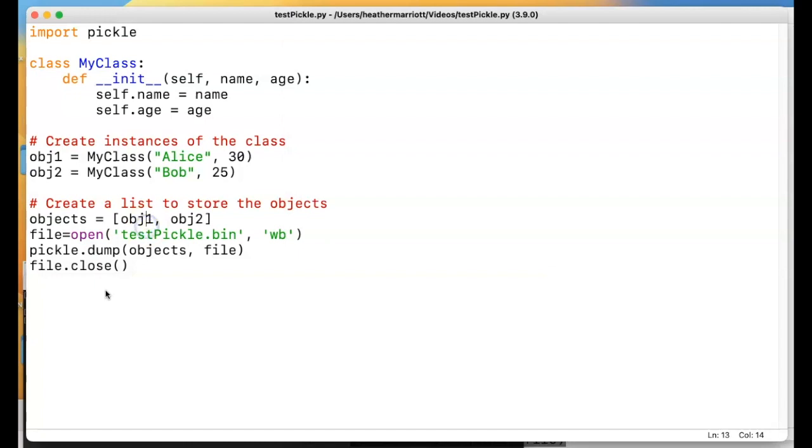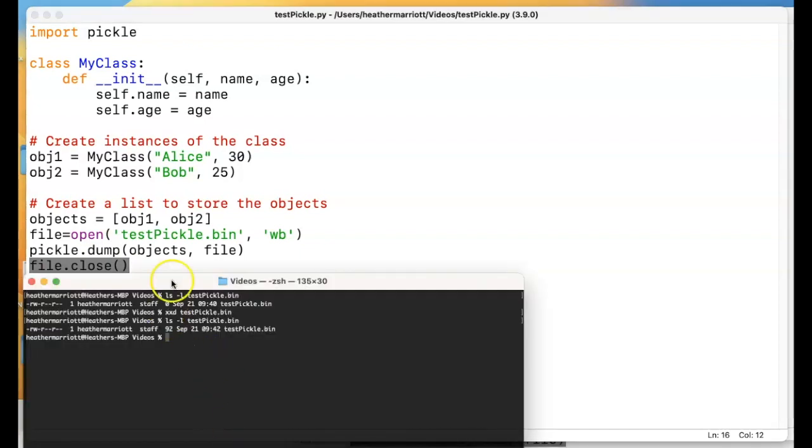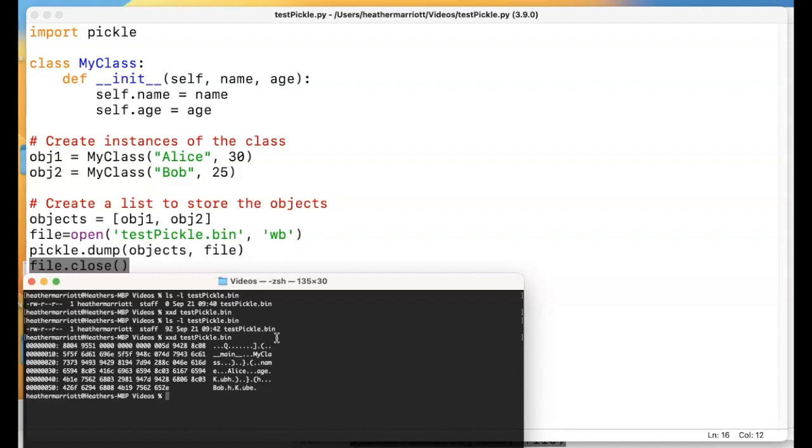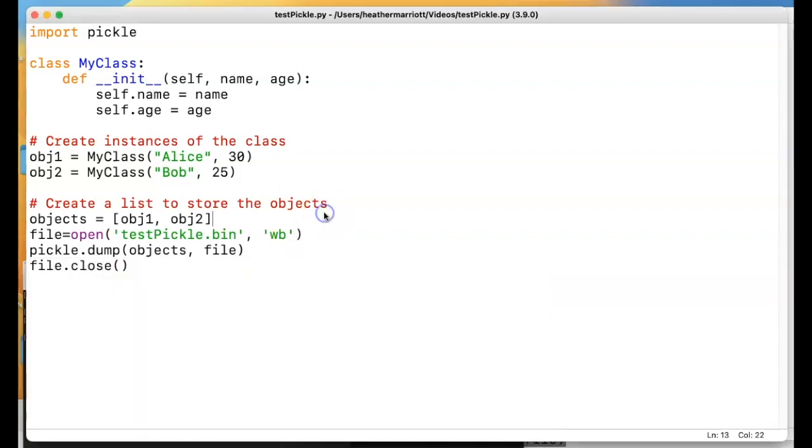testpickle.bin. At first I was wondering why the file is 0 bytes, and then I realized I had not closed the file. So if I close the file, and I'm on a Mac, so I can open up Terminal and look at the size of the file, and I can look at the contents of the file with XXD. If you're on a Windows computer, just use your File Explorer and you should see the file. If you try to open it in something, it's going to look messy because it's binary, but the information's really in there. So how could you pull the information back out?